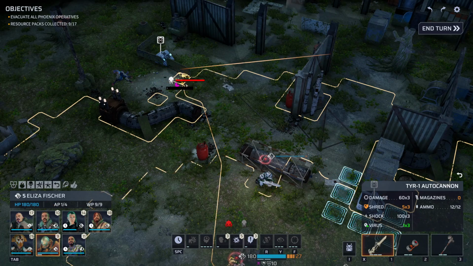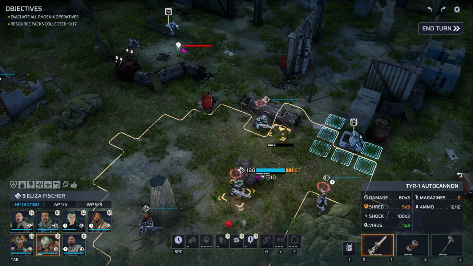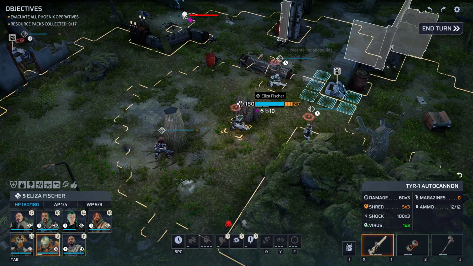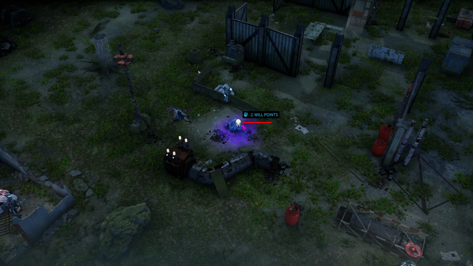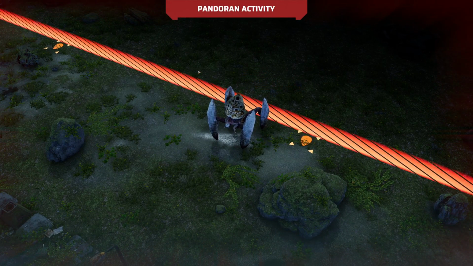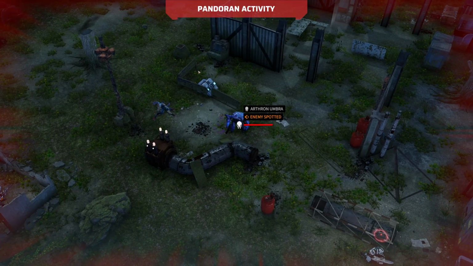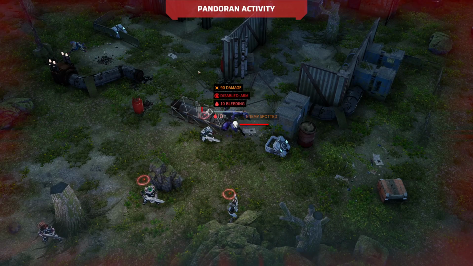Yeah, I'm not convinced that this thing's not going to be able to... Well, actually, probably can get close enough to Vincent. Let's move one space further away. I don't know if that's going to be enough. So this thing appears, as we expected, and they have some reinforcements coming in. Oh yeah, he can definitely get close enough.